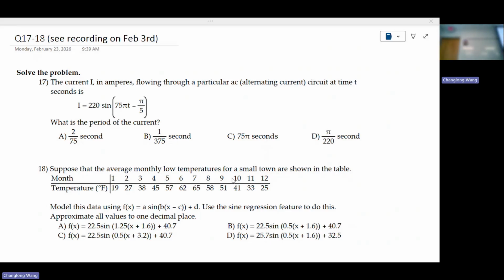So among those key features, amplitude, period, phase shift, vertical shift, which one would you start to investigate first? Amplitude, right? That's probably the easiest one. So now you get to eliminate using just the amplitude, because you see that three of them have the same amplitude. The last one's different. So hopefully you realize that most likely D is not going to be right. Because think about it, if amplitude is the easiest one to look at, they don't want everyone to simply go with amplitude and pick D, right?